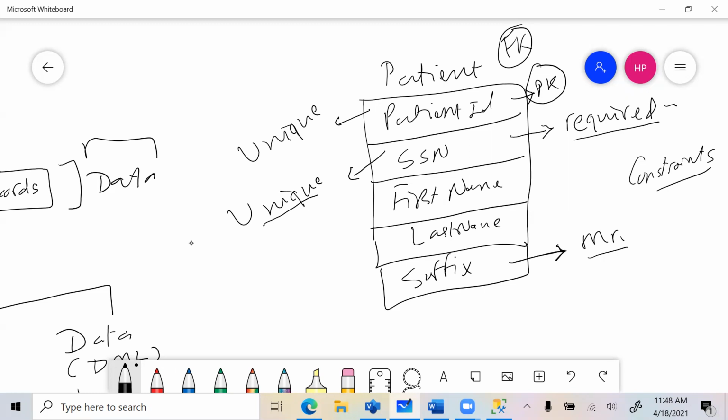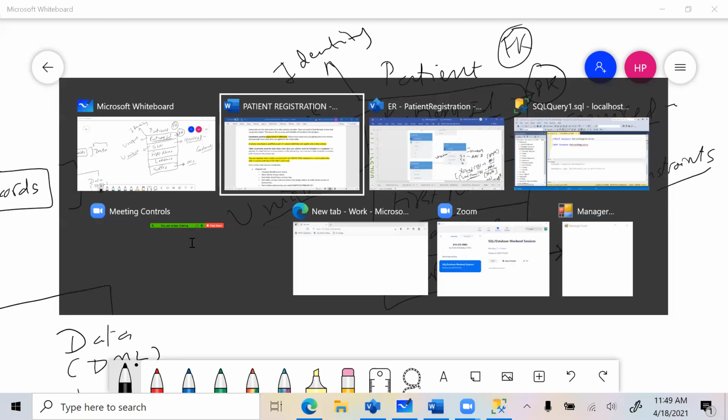One of the most common constraints that we use is, let's say we want to insert the patient record, and we want to increment the patient ID, which is unique in the table, by one. Okay, so that's where the identity constraint comes into the picture. Okay, so let's go through those constraints one by one. I just wanted to give you a quick overview, and now let's see what these different constraints are and how we can use them in the database.